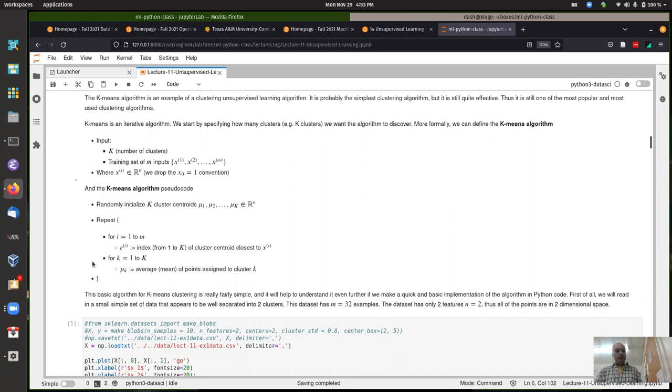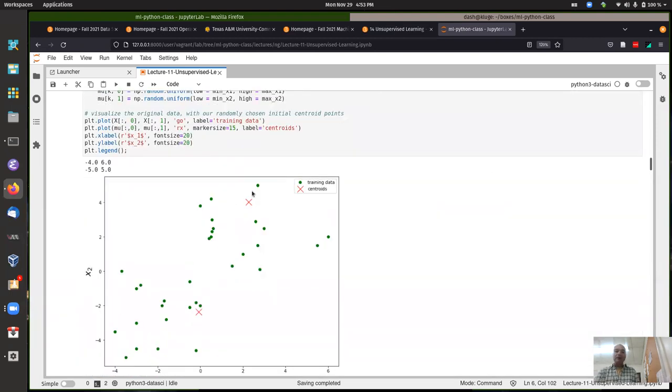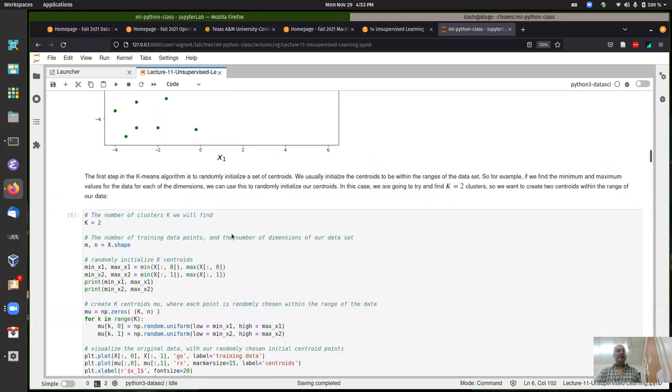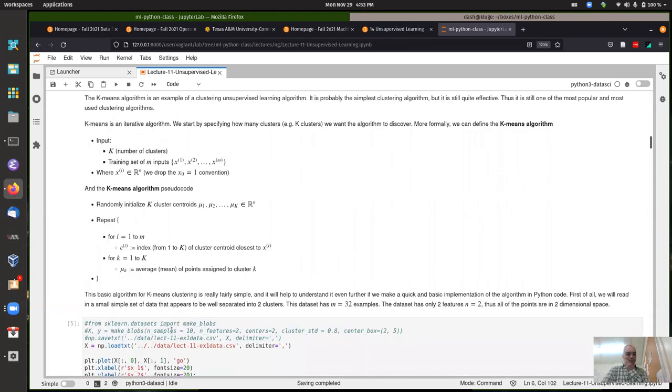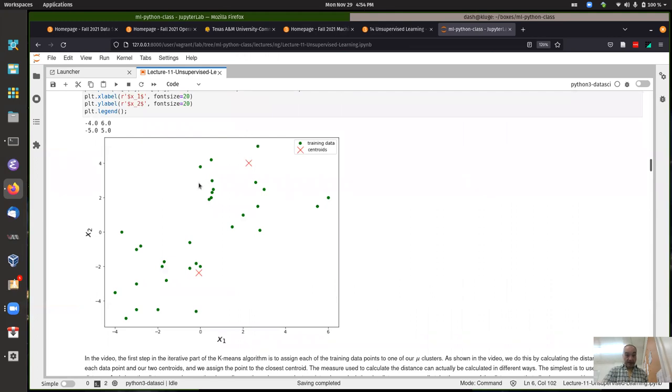Then what we do is, the initially randomly chosen clusters might not make a good clustering. So we move these points. After we assign all the points to each of the initial randomly chosen clusters, all the points that were assigned to cluster one, we take the average, the centroid of those points, okay? If these points here that I circled all ended up being closest to this centroid, we'll take the centroid of these, okay?